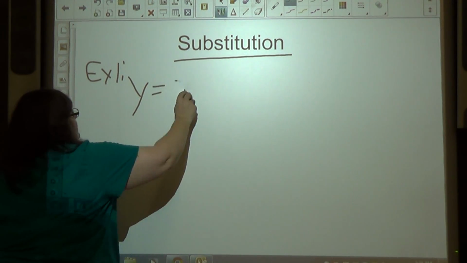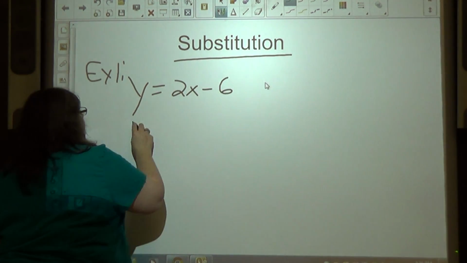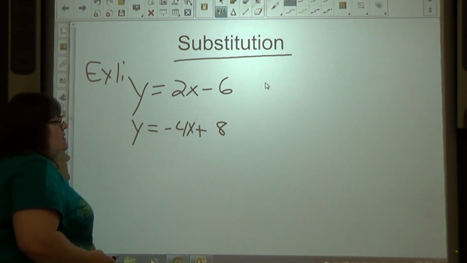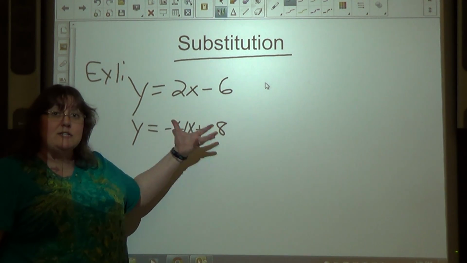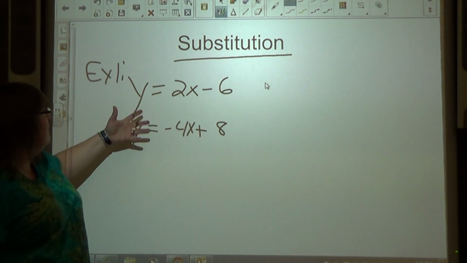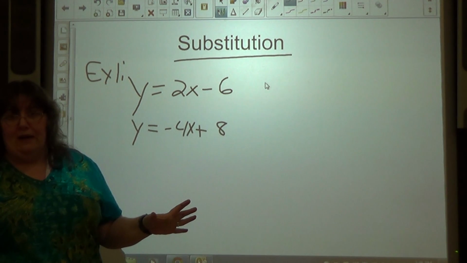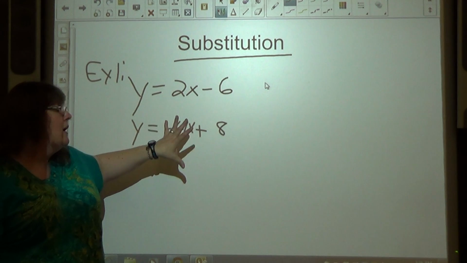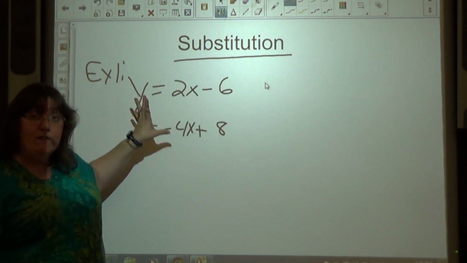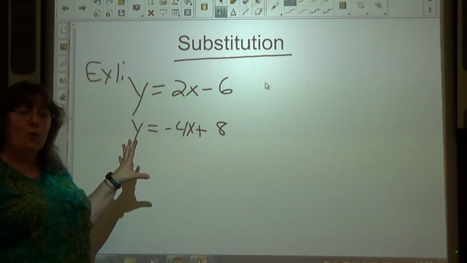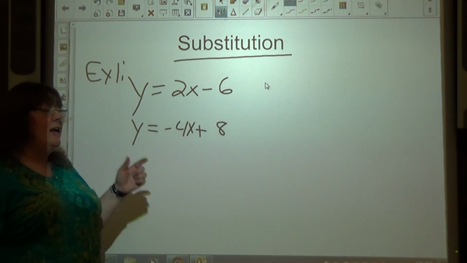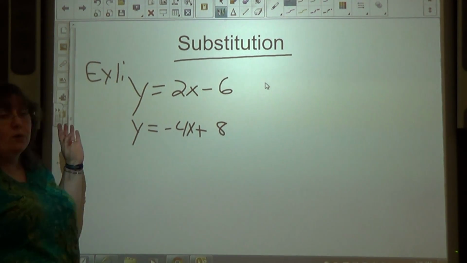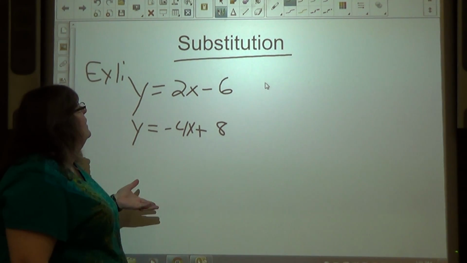if I have y equals 2x minus 6 and y equals negative 4x plus 8, okay? This is considered a system of equations. Sometimes you'll see them numbered as 1 and 2. It doesn't matter, okay? This is a system because it has two equations. Now I want to solve and find out where the point of intersection is. The point of intersection is the solution. If there's no point of intersection, I have parallel lines going up and over at the same time, so we'll have no solution at that point.